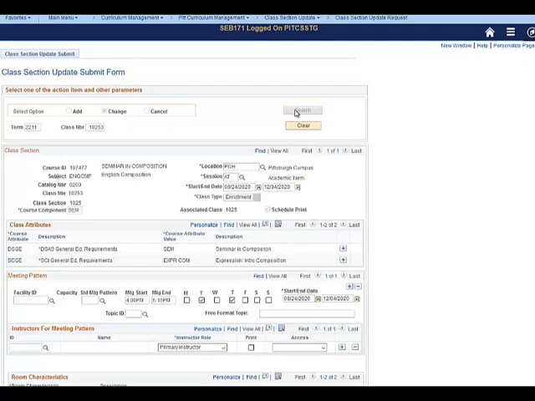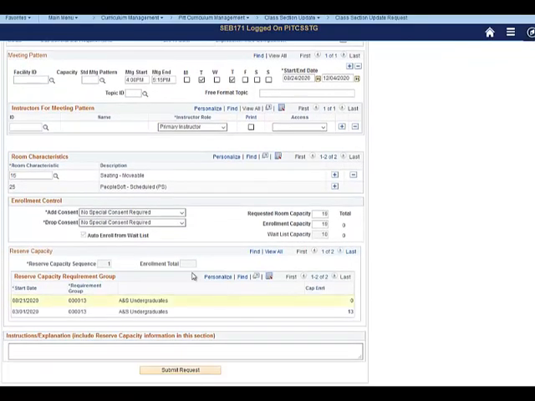All of the information currently available in PeopleSoft will automatically be filled into the form. You can then make changes to the existing information, including making changes to the instructor information. There are some read-only fields in the change form that will not be editable. These include general education and writing attributes, as you can see here, class number, class and associated class number, so this is class section number and also associated class number. Also course component, seminar, and below the reserved capacities. If you would like to change one of the read-only fields, you can make a comment in the instructions and explanations field, and the registrar's office staff will help you with these changes.